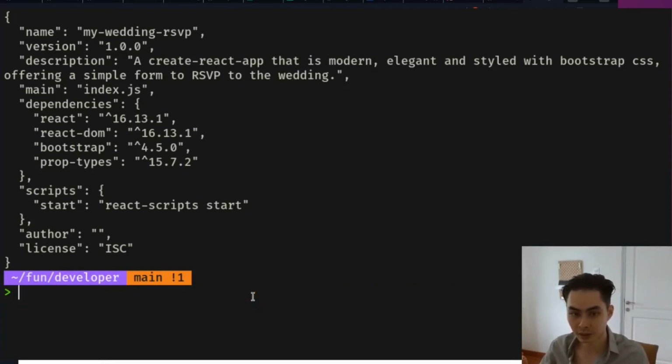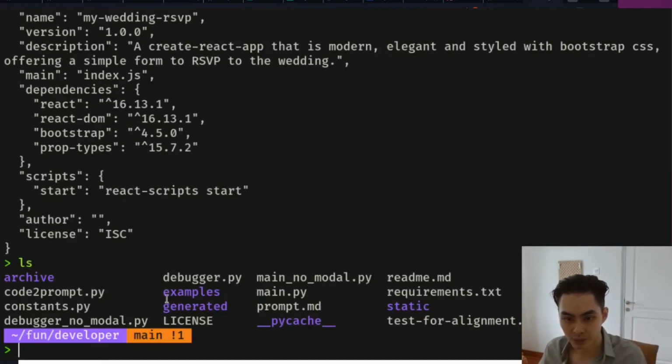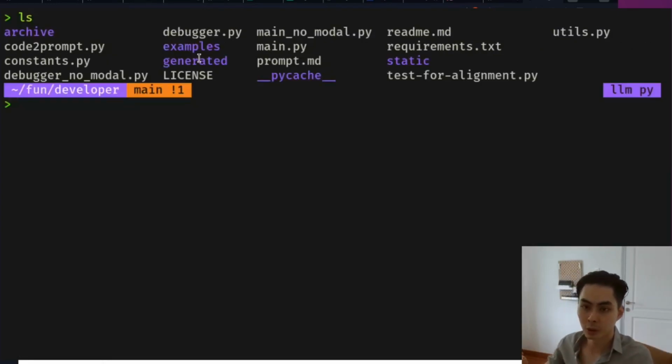So let's go ahead and ls again. And now you will see there is a folder called generated. Now this is a directory called generated. This is where all of the source code is stored for you. So all of the code that it generates for you is thrown into generated. So if you want to, you could open up your code editor, go into generated, and take a look at the files that it has generated for you. So let me do that.